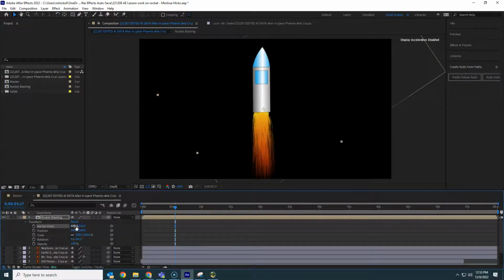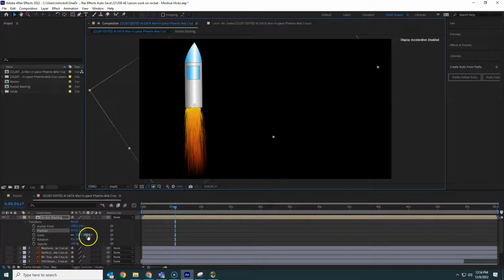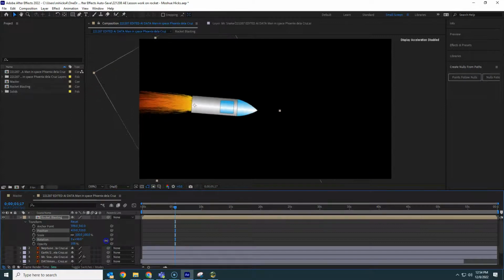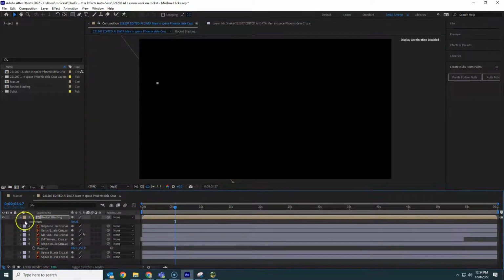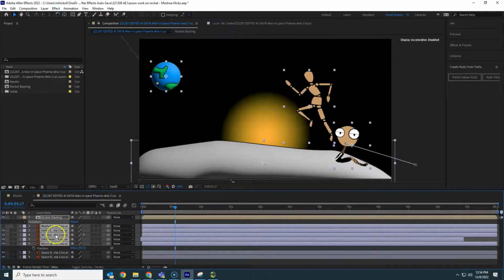This is what I usually end up doing: I will adjust that, and then I'll take the rocket and move it where I need it and rotate it. I'm just going to have it go across the screen. So I'm going to rotate it like this and put it off the screen here. And let's go ahead and collapse these up. I just want to be able to see the rest of my stuff so I can make my scene here.